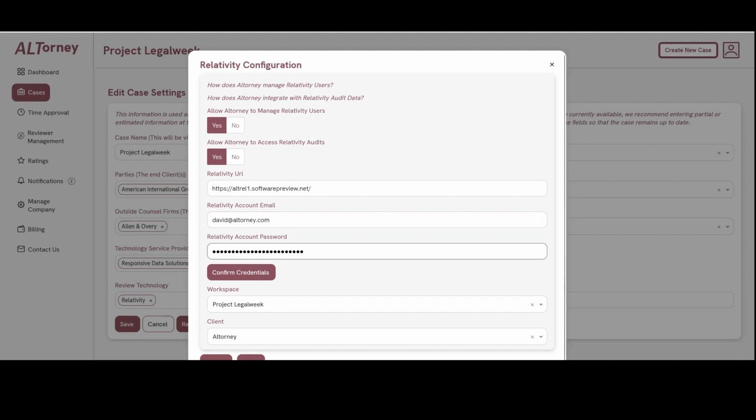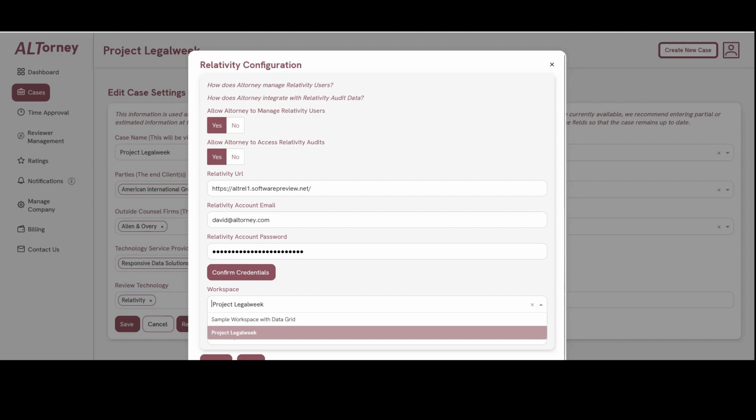Once those credentials are entered and confirmed, the list of workspaces that account has access to becomes available, and you'll associate the proper workspace in Relativity with the proper case that it is going to be used within Altorney.